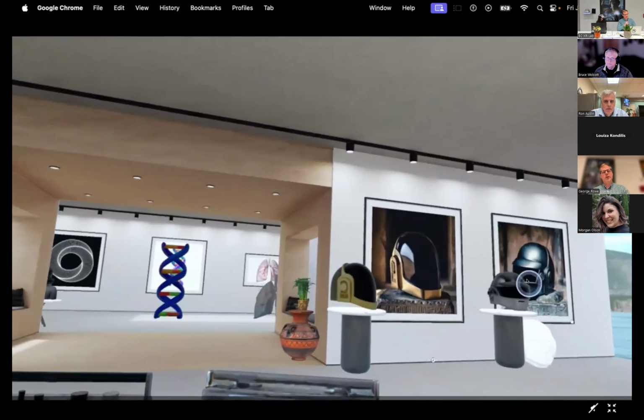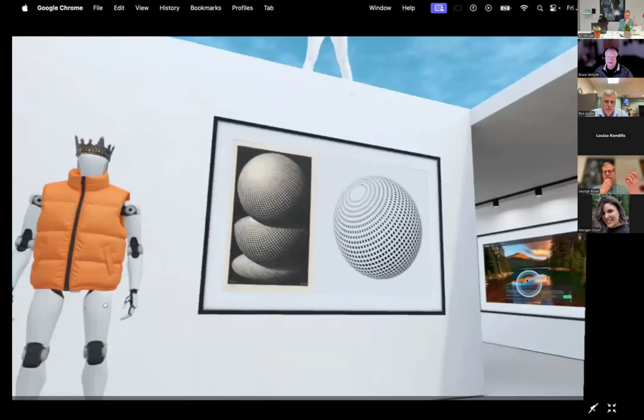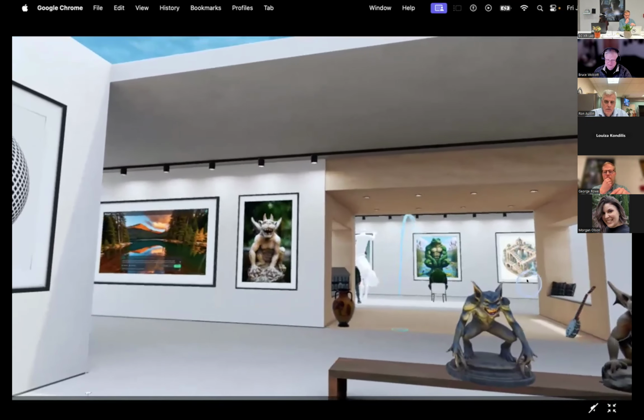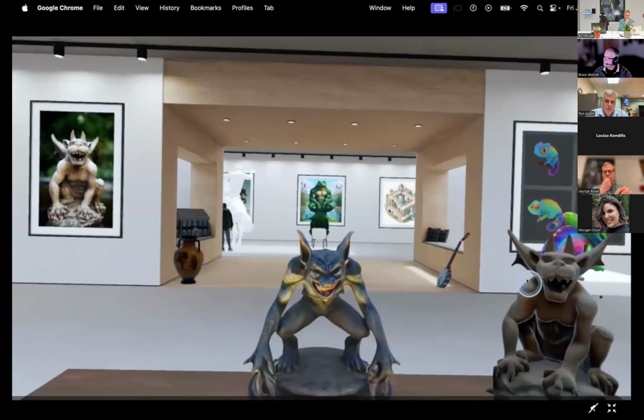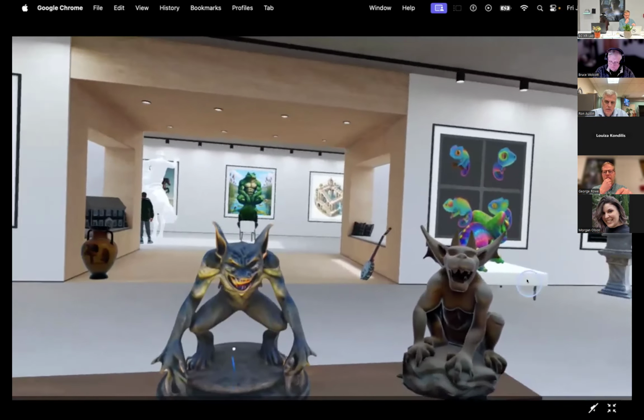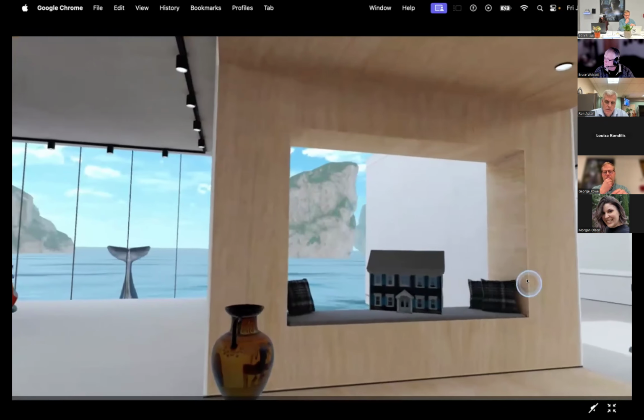Can we not go to that back room? That back room back there is all the failures. Can we turn around? Oh yeah, these little gargoyles are cool, but we can just walk back there for a moment. And then I think we're almost done. We'll go back there, then we'll go to the failure room and I think we'll be good.